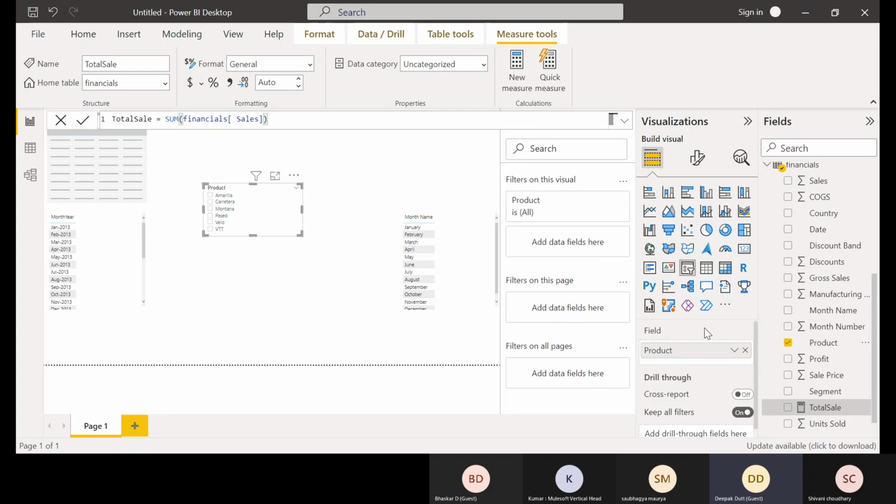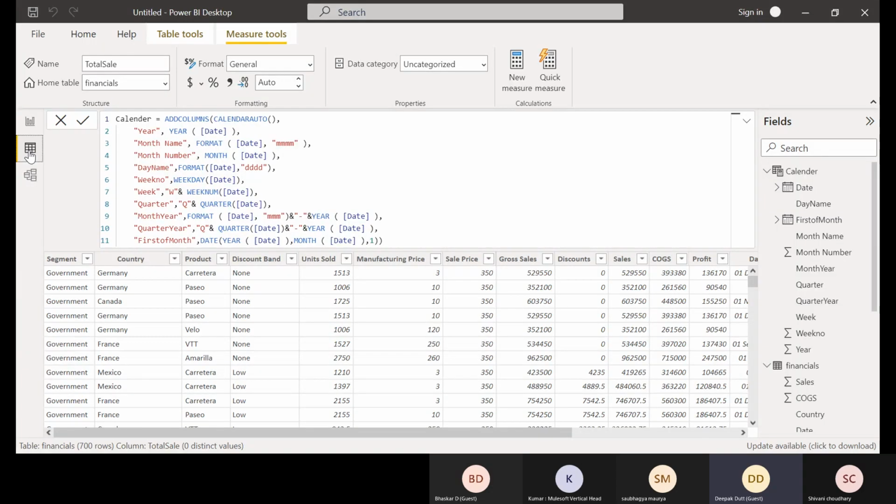If you go to the data view again and select the calendar table first, because another table is selected right now, go to your right field.